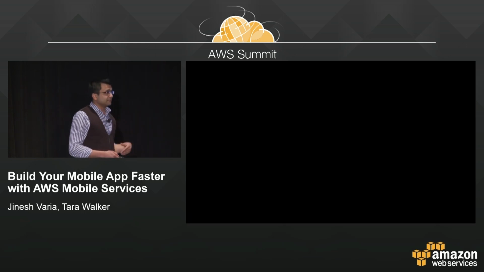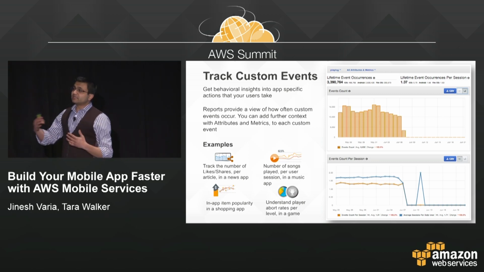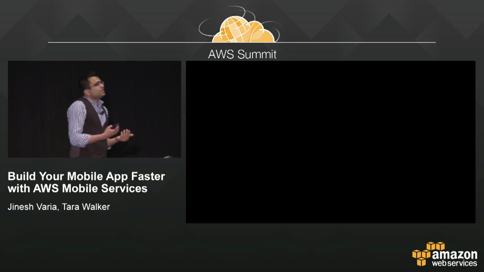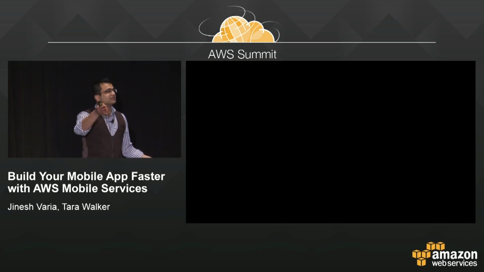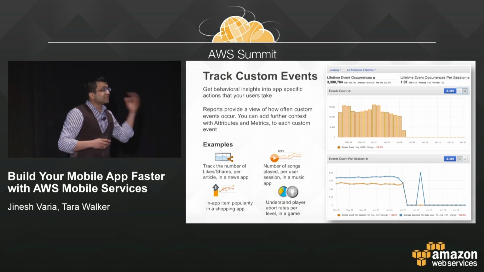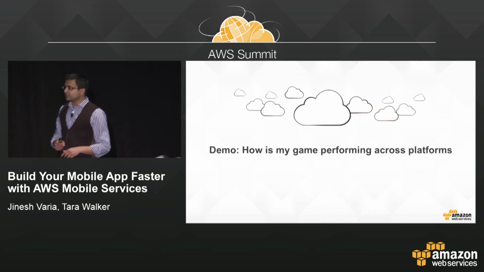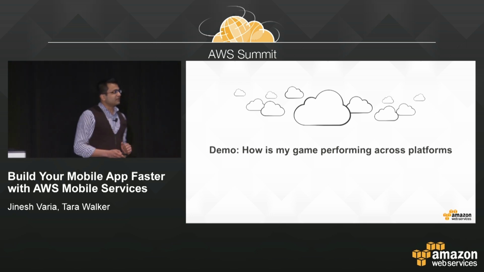So in my game, I was analyzing not only custom metrics of the level that people are reaching, because I want to know how many people are reaching a maximum level. Should I decrease the difficulty of my game, or increase the difficulty of my game and increase my revenue, and so forth? So I can do all that basically in that itself. So let's just see quickly. You know what? I'll show you that later as it's working on.